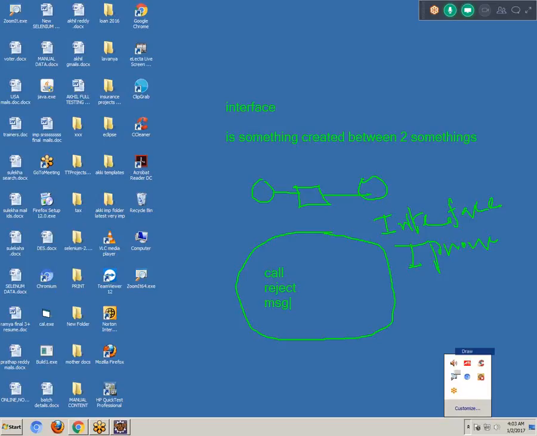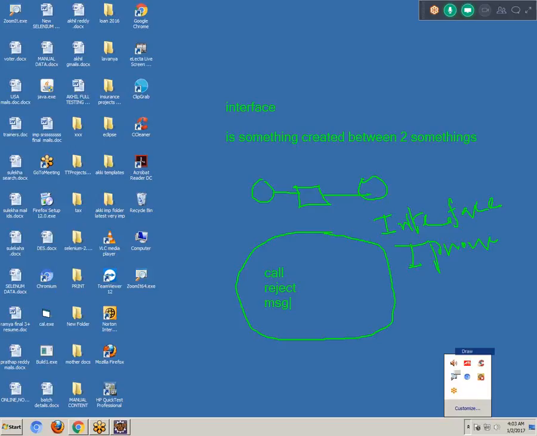Now they are checking whether each and every model has these interface functions or not. In the interface we have three functions: call, reject, message.